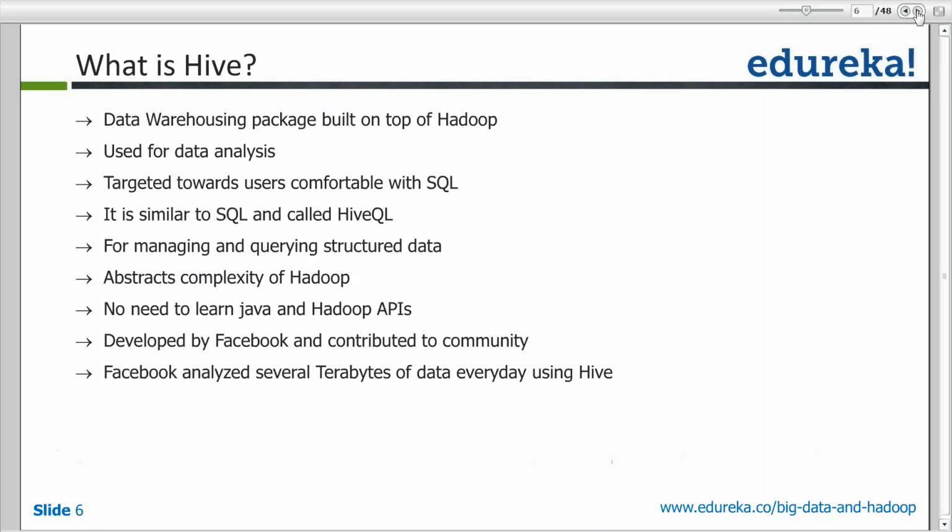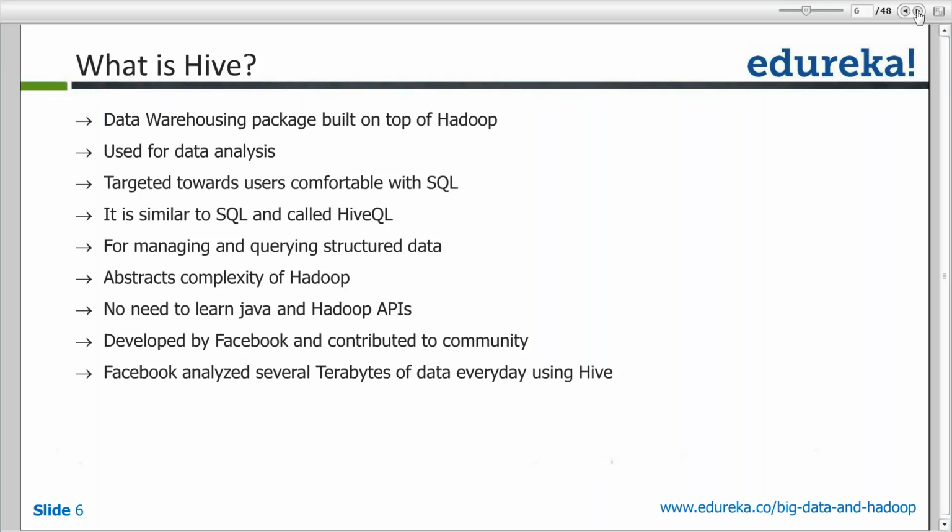Hive is a data warehousing package built on top of Hadoop. It is used for data analysis and is targeted towards users who are comfortable with SQL. It is similar to SQL, mostly like the MySQL dialect. Hive's query language is called HQL or HiveQL, which is Hive Query Language. It is used for managing and querying structured data.